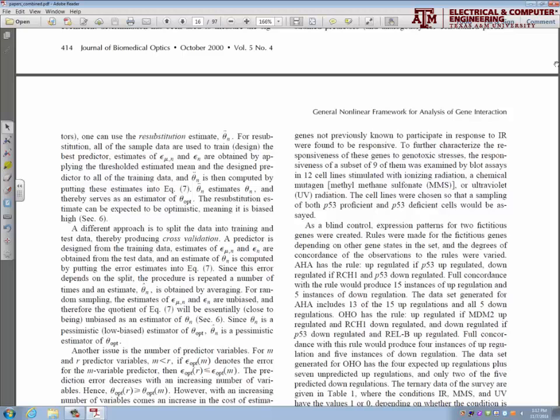Now, the problem is that I don't know these quantities, because this business of predicting y by the threshold applied to the mean of y, I don't have the mean of y, so I have to learn everything from the data. Now this becomes basically a design problem. If it's a textbook problem, you'll give me the probabilities, and I can do the calculation, like some of the ones you did on homework number 2 with Bayesian classification. But in the real world, you're not going to have that information. So you have to learn from the data.